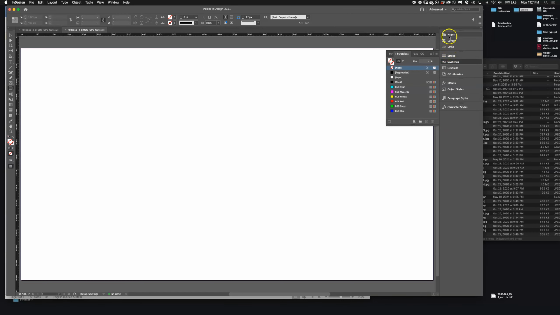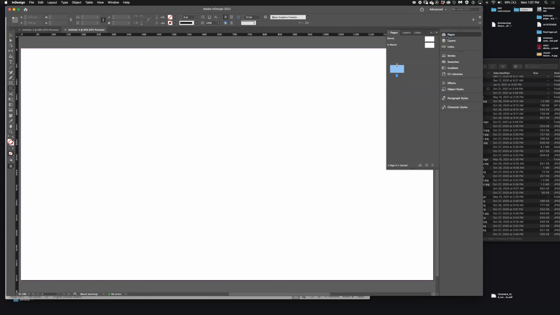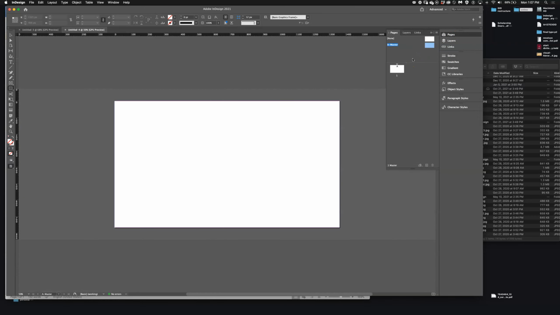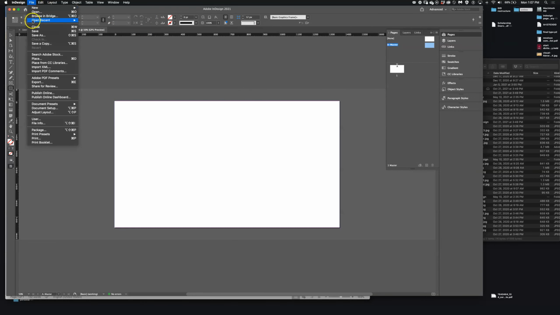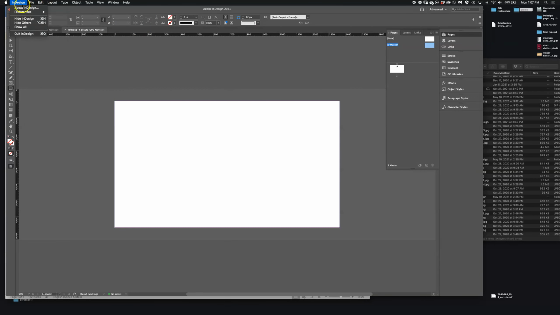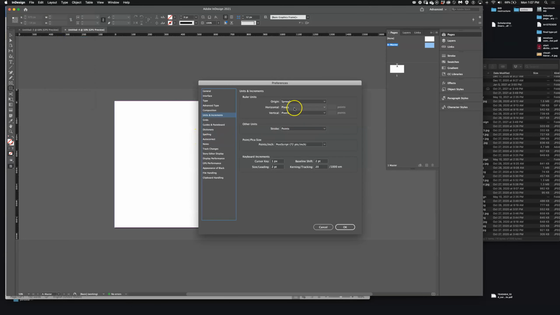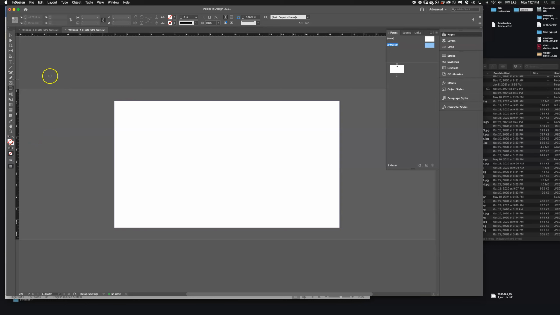Now, the first thing that I want to do is go to Pages and create my master. And so I'm going to define a few things about this. I think you can and should be able to go into Preferences and set the units to inches. If you want, I feel more comfortable with inches, and I'm sure you do as well.